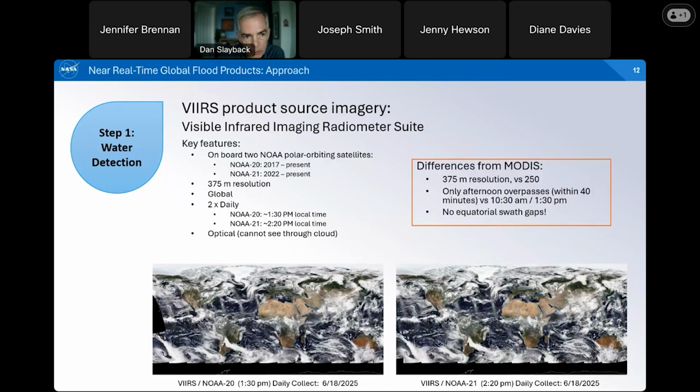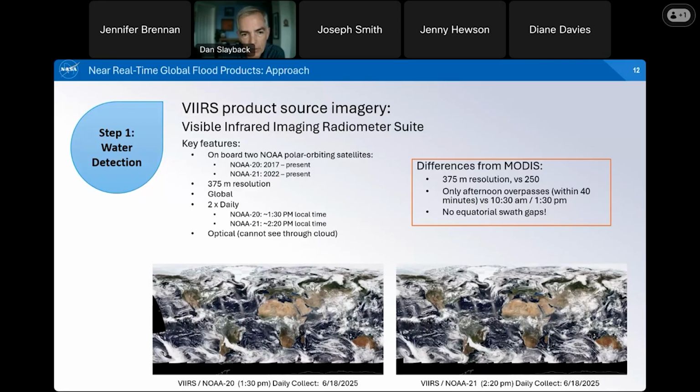VIIRS is very similar. It is on board 2 NOAA satellites, NOAA 20 and 21. It's also on a third, but we're only using the data from NOAA 20 and 21, which have been up for a number of years. The main differences from MODIS are the 375 meter resolution, so it's going a little coarser. Also, both satellites observe in the afternoon with only about a 40-minute separation in time, 1:30 to 2:20 p.m. roughly local time.